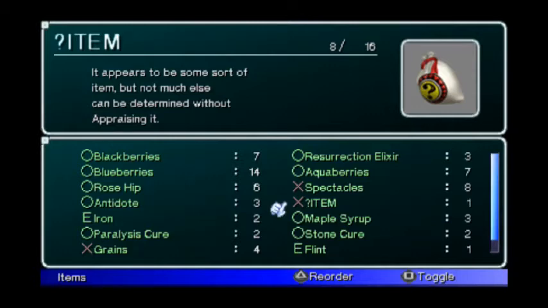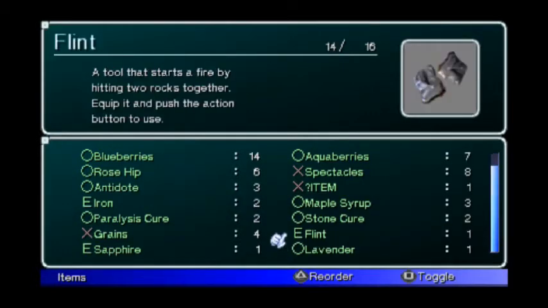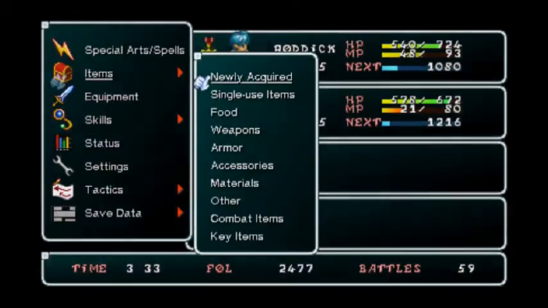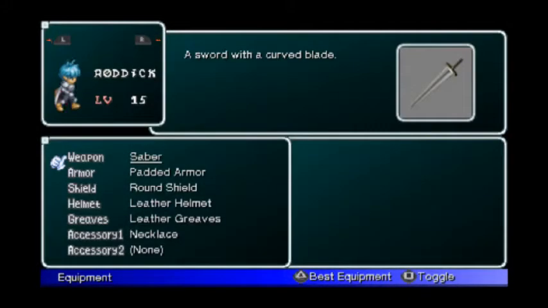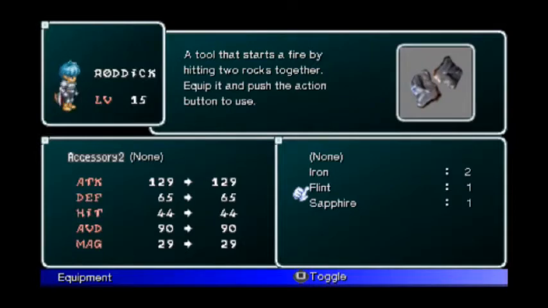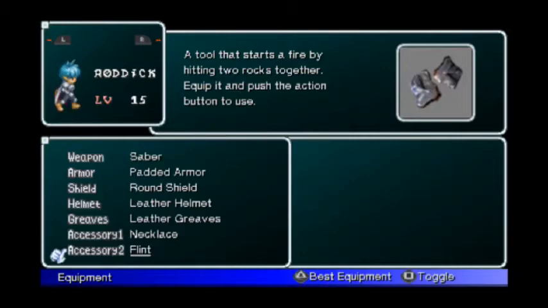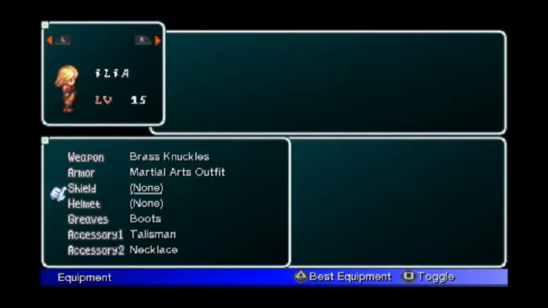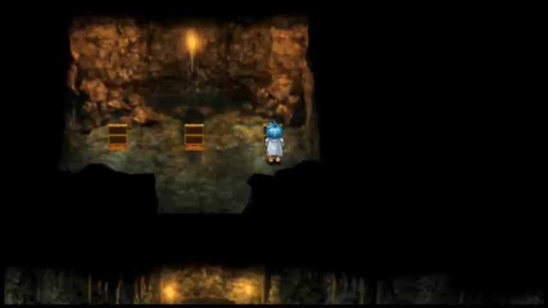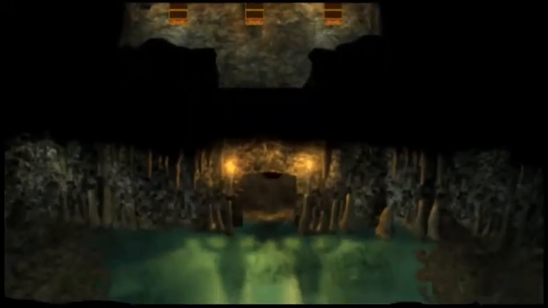Okay, gotta appraise whatever that is. Got a flint. A sapphire. A corundum stone that isn't red. Those with some titanium and iron have a blue appearance, have water damage. That sounds handy. Let's equip it. You know what? It sounds like we're gonna need the flint. So let me put... I'll hold off on the sapphire for now. I'm sure we'll use it a little later.